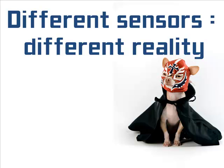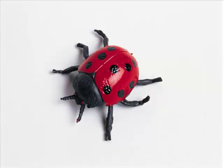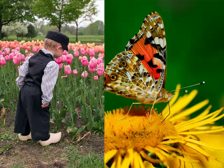We know the world through the sensors we have. If we had different sensors, we could detect a wider range of things and detect them better. Detecting better is mostly about the number of sensors you have. If you have more touch, taste, or smell receptors, it would take less stimulation to trigger sensations that are familiar to us. If we had different receptors, we could experience life in a different way.